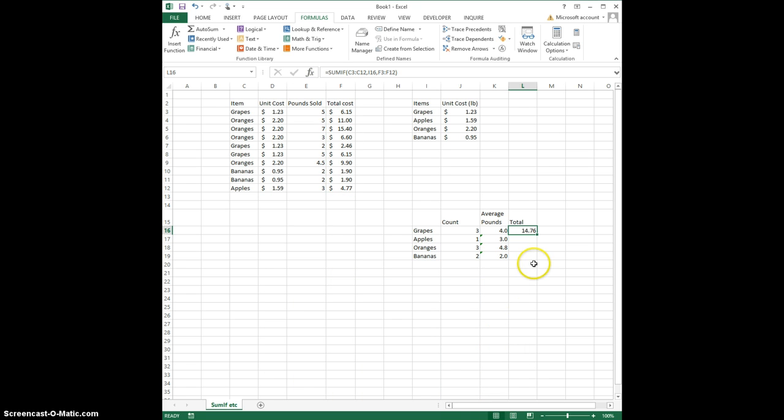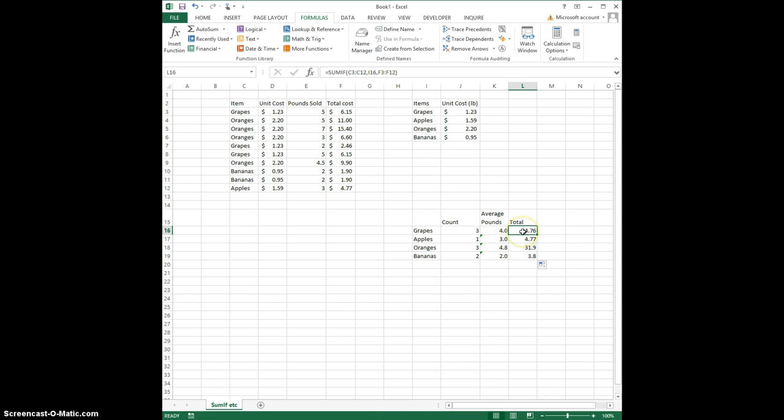and it says we've sold $14.76 worth of grapes. Is that correct? Well, let's have a look then. Let's choose one that's apples, because it's easier, we don't have to do any adding up, and then we have it there, 477.